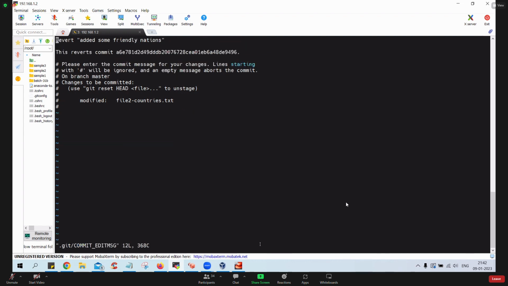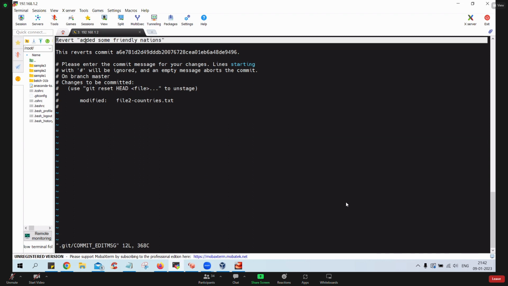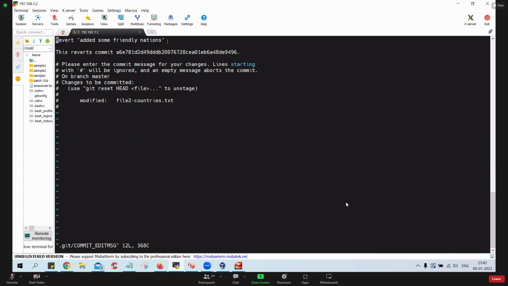and press enter. It will open up a window where it starts asking what is the reason you are planning to revert. Already you will have a branded statement in the first line. It will say "Revert of so and so." If you're interested in keeping that line as it is, it's up to you. But if you want to write your own statement there, the reason, press escape, I, and start removing that line and write your own notes.